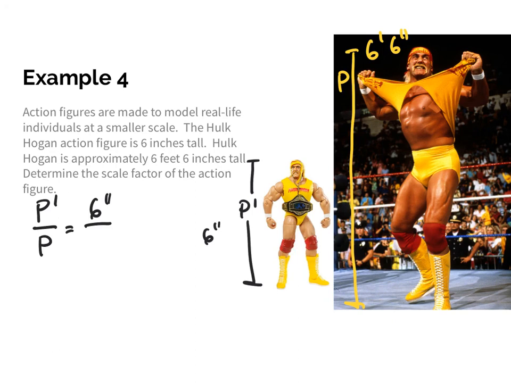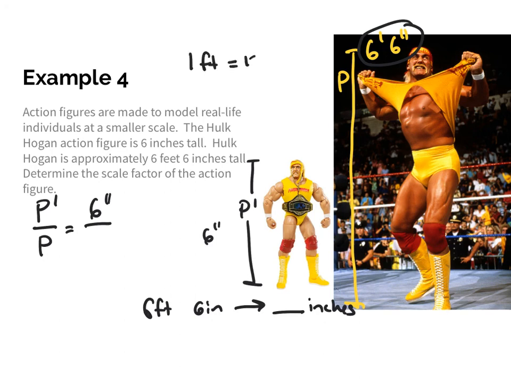Okay, we're going to compare that to the original height of Mr. Hulk Hogan. But here's the thing, when I give you the original height, notice I give you 6 foot 6 inches tall. So that is combining feet and inches. So 6 feet and 6 inches tall. What I need to do is change this into how many inches the real Hulk Hogan would be. So here's what we should know: 1 foot is equivalent to 12 inches. So if I have 6 feet here, that's going to be equivalent to 72 inches. How did I get that? I just multiply 6 times 12, but then I have to take into account that he is an additional 6 inches, so that would put his overall height at 78 inches tall.